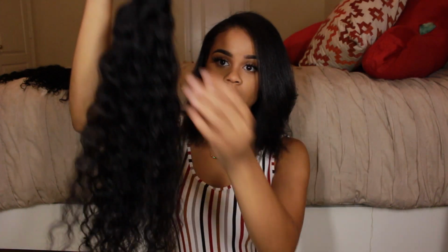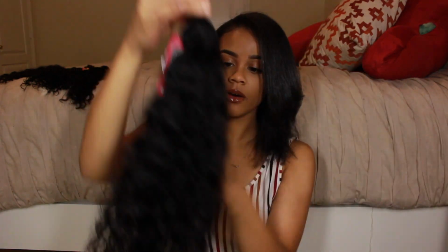Okay, so I got like 2 strands of shedding, which isn't that terrible, but when I co-washed it, y'all, it was a lot. It was a lot. This is how big it got from running my fingers through it just now. I don't know how I'm gonna wear it. I know I don't want it to be super small, and I am gonna be wearing this for my birthday, so I'm probably not gonna have another review up on it until like the end of August. But I just wanted to show you guys straight out of the packaging what we're working with.